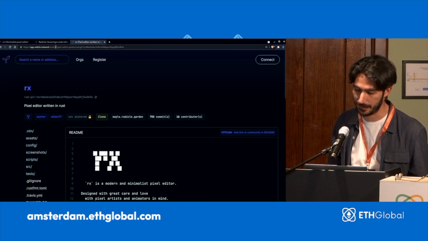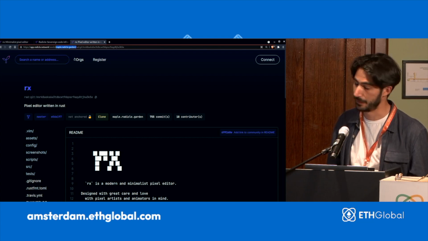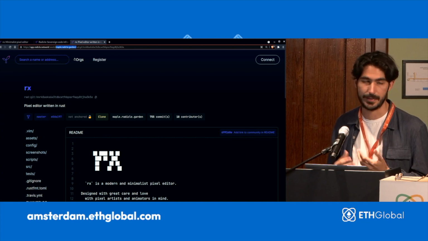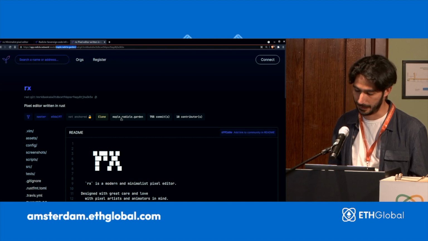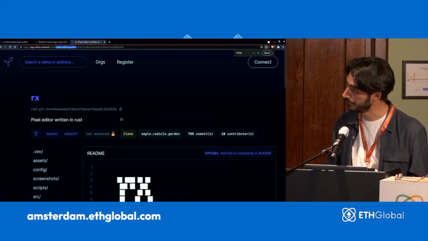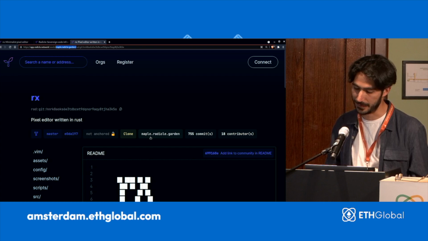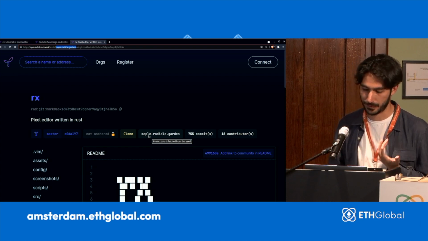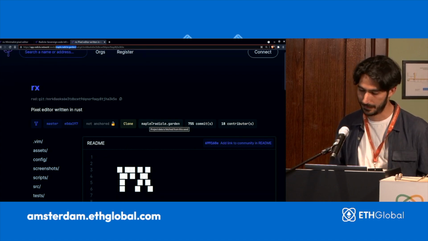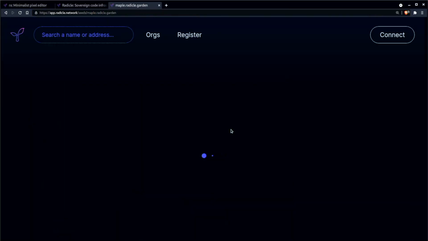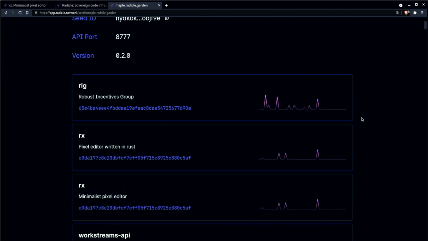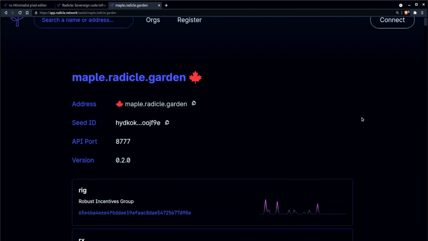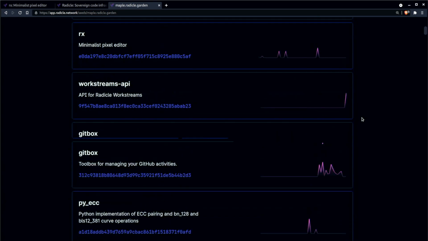And you can actually see here, it's going to look very small, the seed domain name is up here, and I can put any seed in here, and it's just going to load it up and show me the code from there. In the interface, if I zoom in, you also see the name of the seed here, which is telling me the source code is actually being fetched from this seed. And if I click on this, I'm actually going to load the actual seed node. So the seed has a lot of projects. It has the one I just pushed.